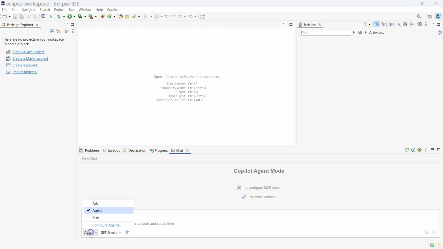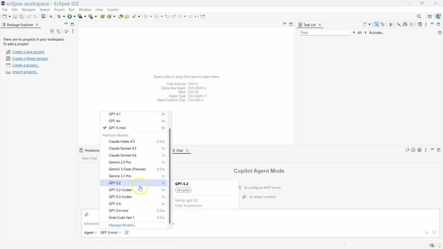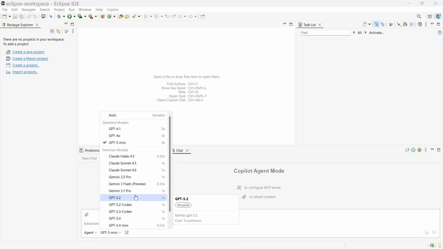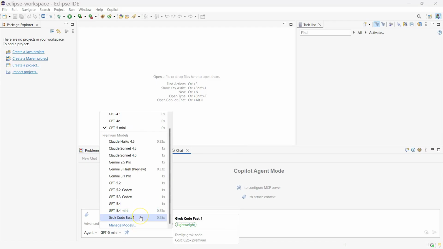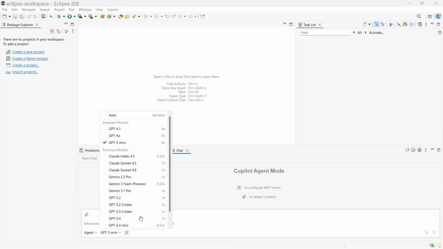Okay, then you will have the agent mode here, basically whatever specific agent mode you have set up. By default the agent mode is set. You have ask and plan mode, and then the model that you can select. So this is basically the LLM list that is available for me, but because I'm on the pro account, I'm getting a bit more tools, a bit more large language models available. For the free version you might see a little shorter list, but overall, from the learning perspective, I'm showing you the concept. The rest is up to the availability of the models. In your projects you will definitely have more models as compared to what I see here, because at the enterprise level the enterprise plans have more advanced models for you to work upon.